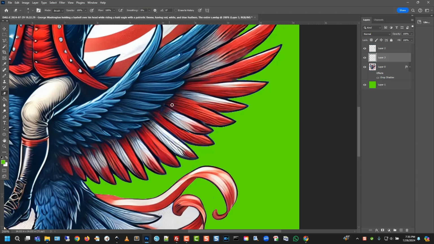And again, we'll use our eraser tool to go around the edge of it and blend it in so that it fits in real nicely without looking out of place. Go a little too far there. Showed that green again.